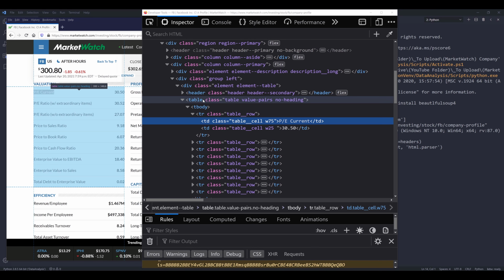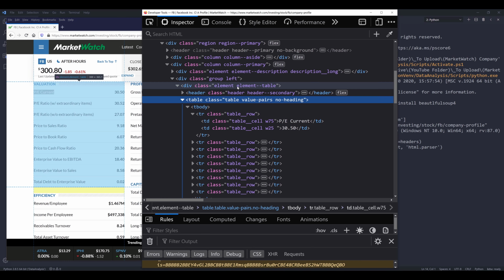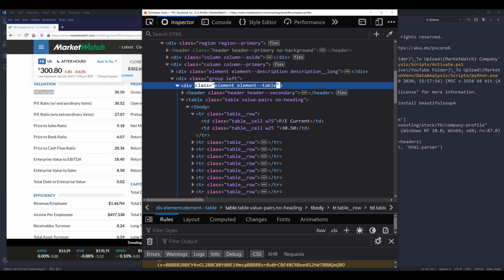And here we have this table element. By looking at the HTML markup, I can iterate every single table element. So let's do that. I'm going to copy the class value.